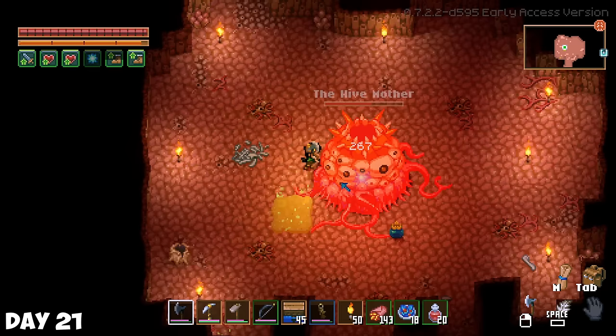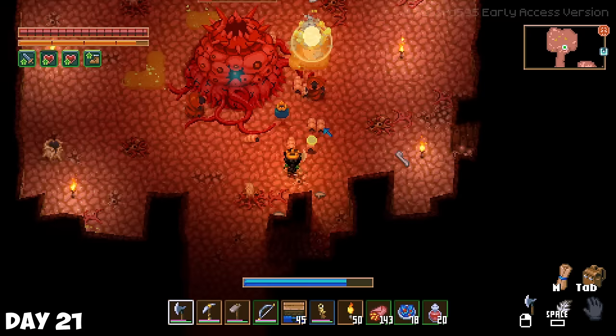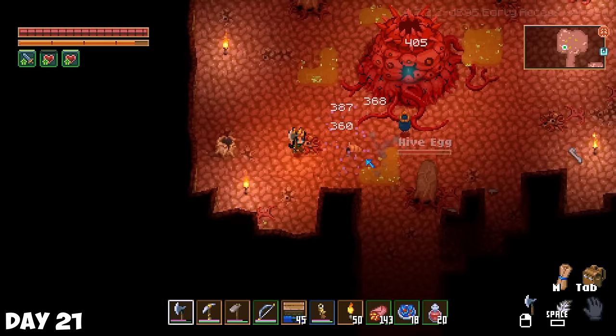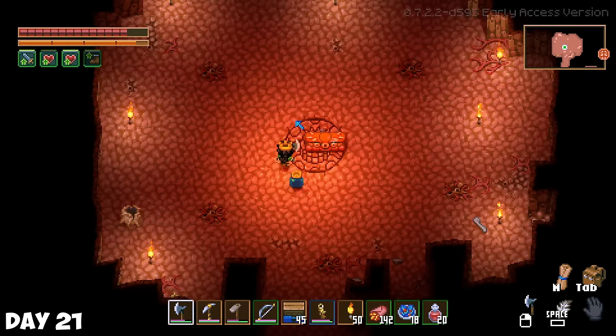Oh, he's angry. And as the battle goes on, we're pretty overgeared right now, so it wasn't really a problem. And with our mob control secondary skill, wide slash, it proved no problem at all to fight this larva. I mean, Hive Mother. Let's go. Killed the Hive Mother. No, let's go.